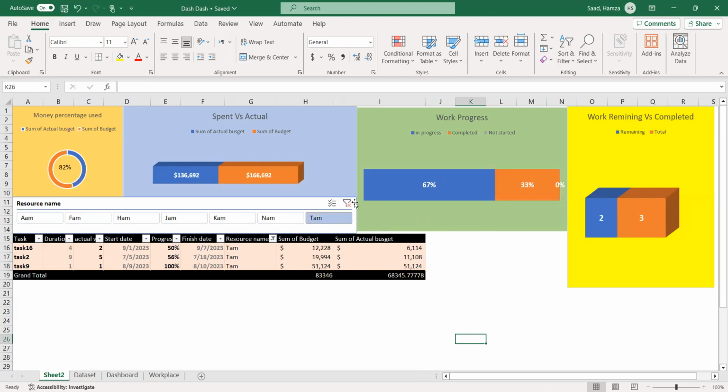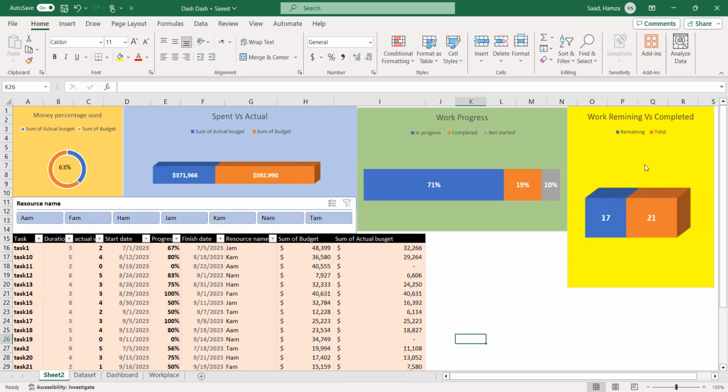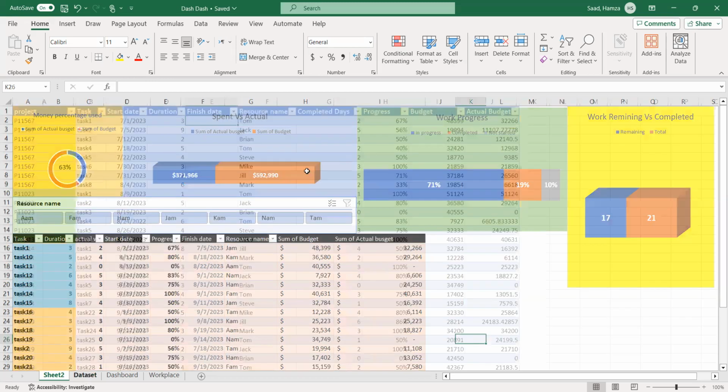Now, for example, I don't need to select anyone now. All the progress, all the work has been organized as the project manager needs. Now, how can we prepare this visualization in my project to organize my project with the team and how much they achieve in their work? Then I'm going to find this dataset.